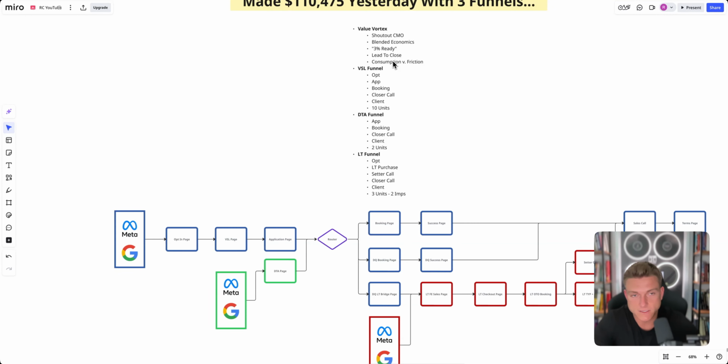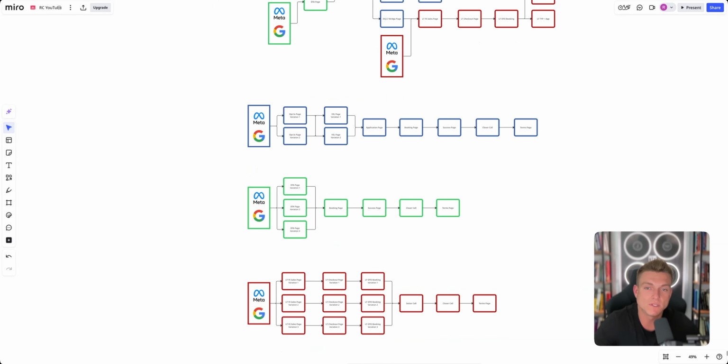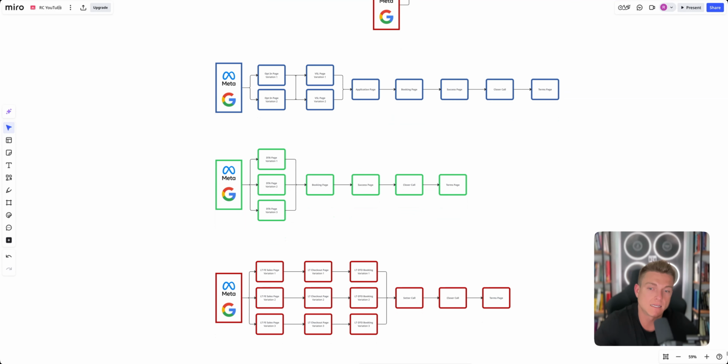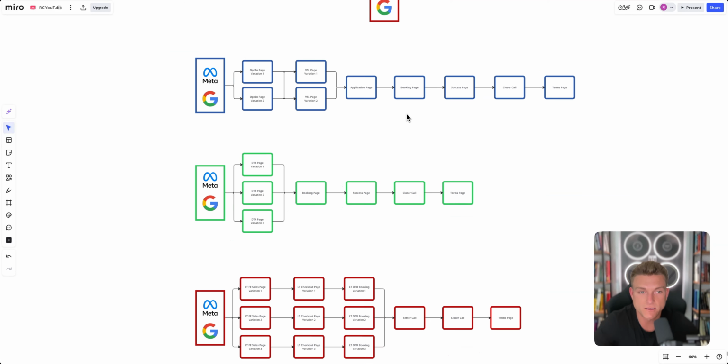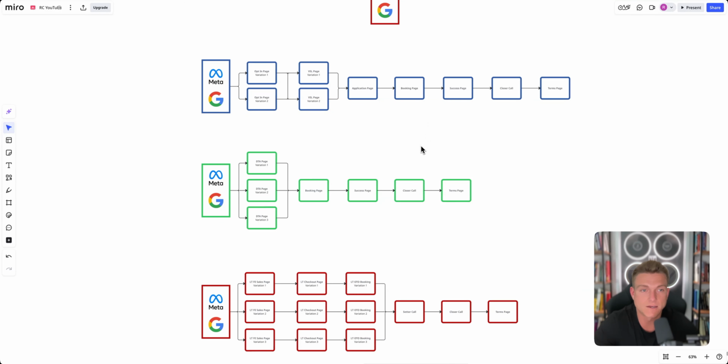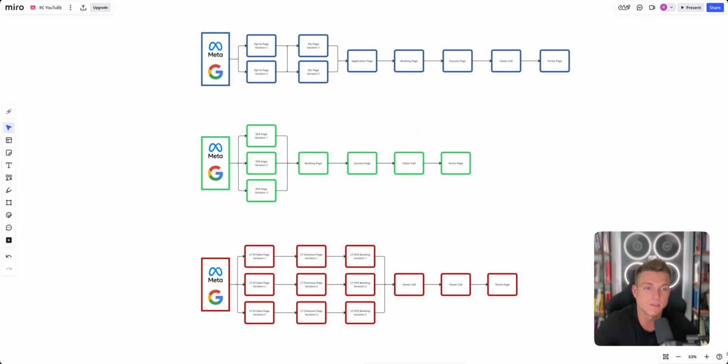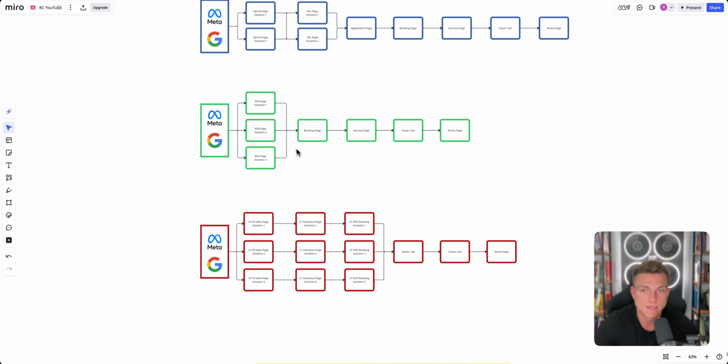Now, final piece of this, lead to close. I cannot accurately give you lead to close on these two until it extends. I can definitely give it to you on this because I ran it for 4 or 5 years. And it has changed slightly as we've added things. And now that setters are in there, it is actually decreasing a little bit because they talk to a human instead of just how many emails, how many clicks, how many whatever. This one is very interesting. And this one is the most interesting. This one could just come out of left field and completely break the economics.